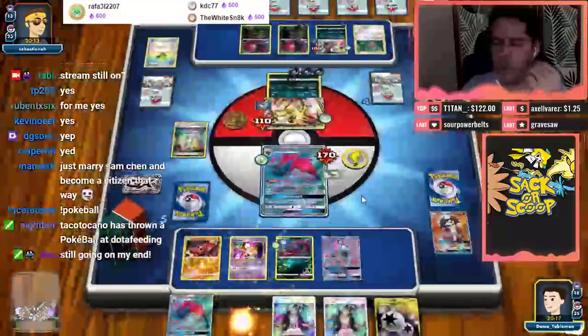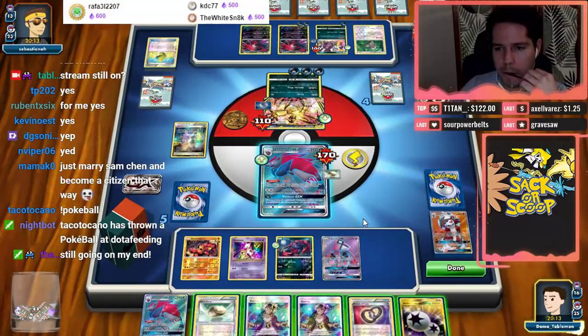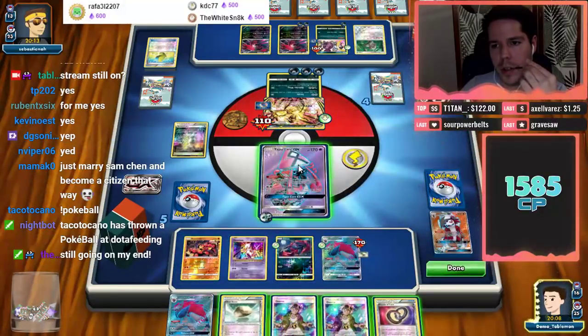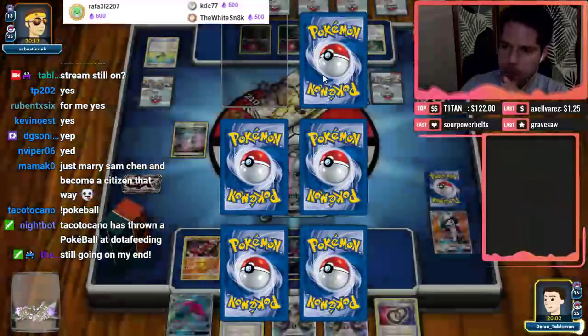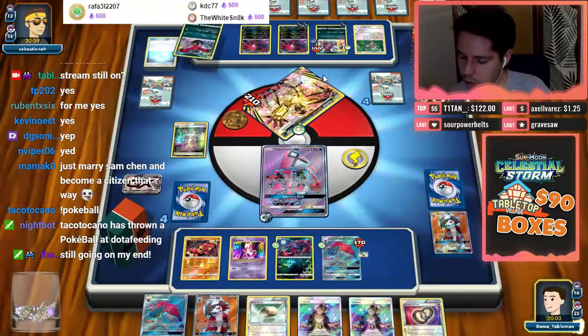So maybe I shouldn't be conserving the Guzmas. So do I just knock out with Lele here? I guess so. That seems better than just losing my Zoroark here. He has Guzma, he has Guzma. This is very, very annoying though.